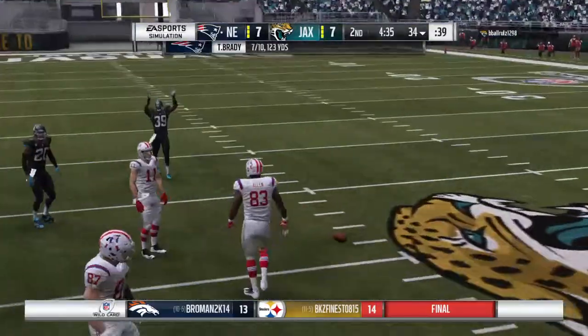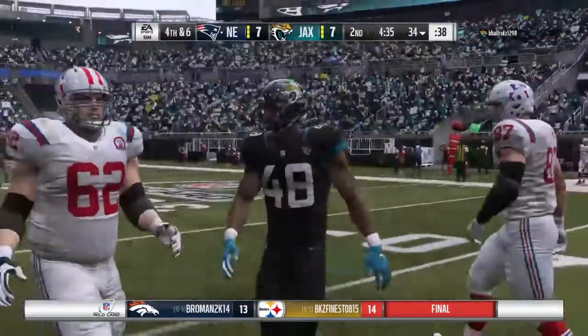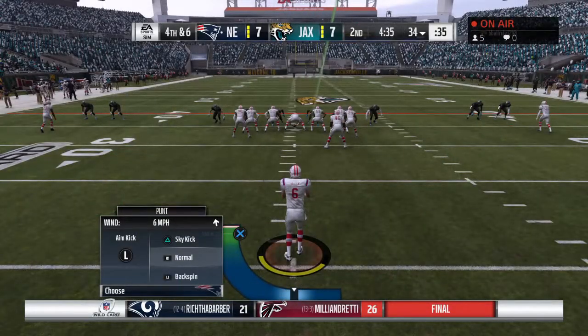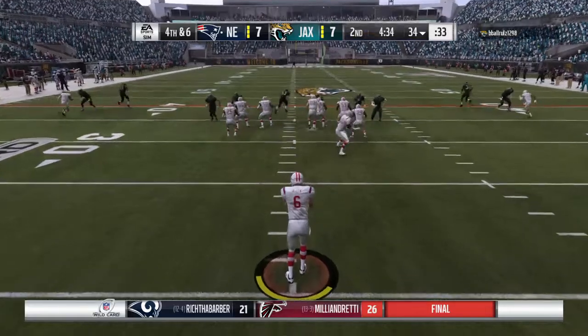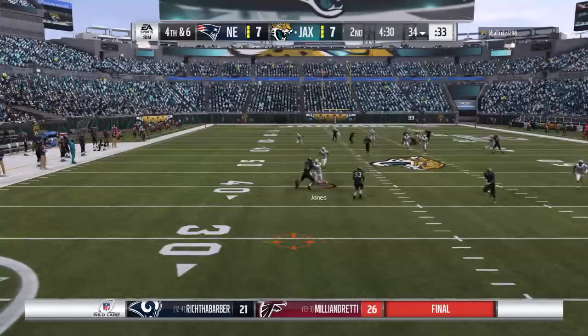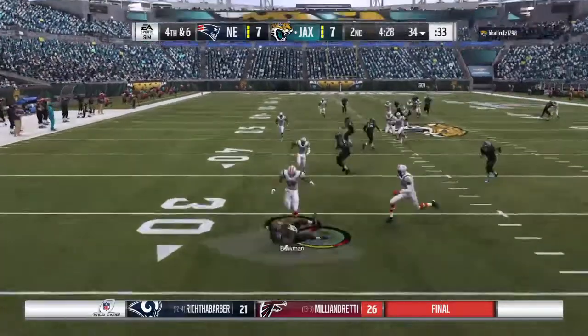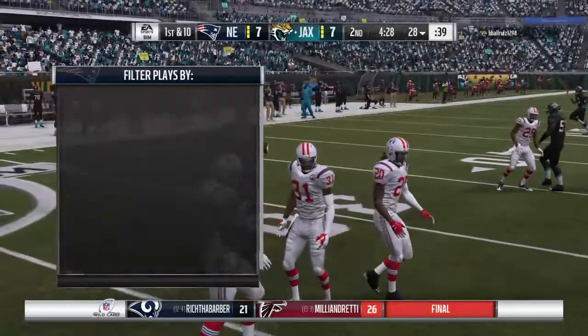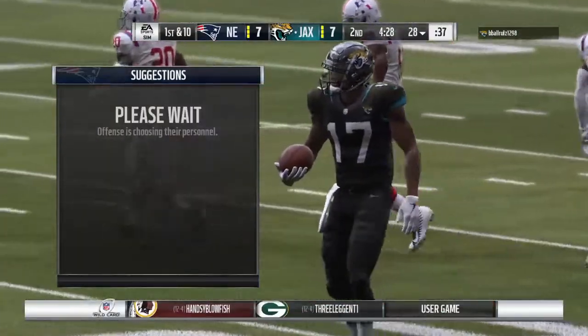Incomplete. He had his hands on it, but couldn't pick it. But it's now 4th down. Not only was the call spot on, how about the execution of that defense right there? The zone was absolutely locked up tight. He was trying to force it in there on 3rd down. But if there's a time to force it, he felt like he needed to make a play, right? Yeah, exactly right. 3rd down, you got to try and find something. There's nothing available there for him.